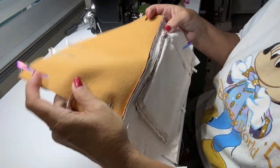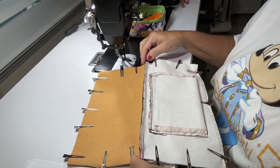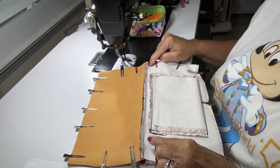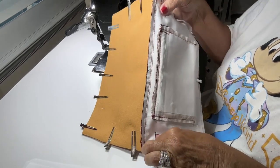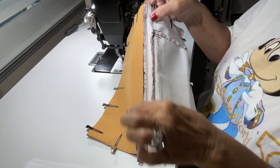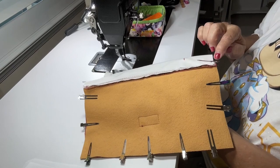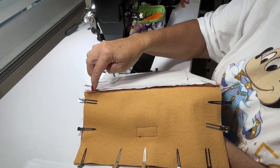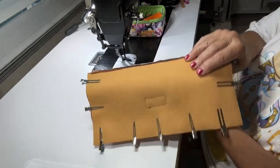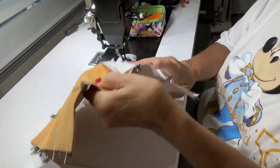Okay, I've got mine clipped, but before you sew, she suggests that you trim these seams just a little, and that's all you need, just a little on both sides. So it decreases the bulk. You don't want to clip your tab, but you want to clip up to your tab.